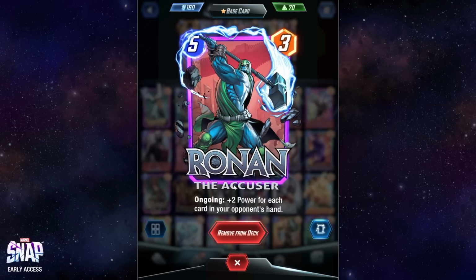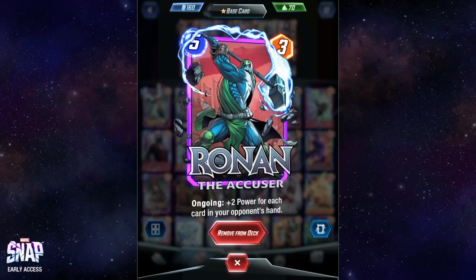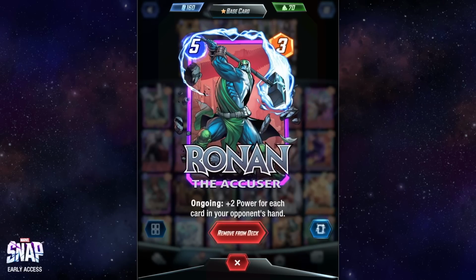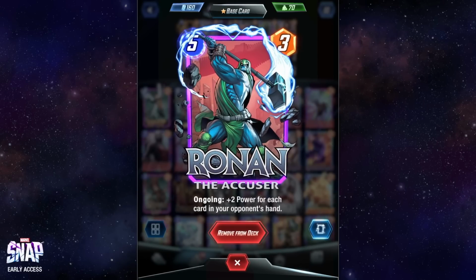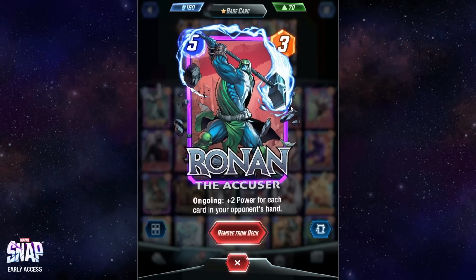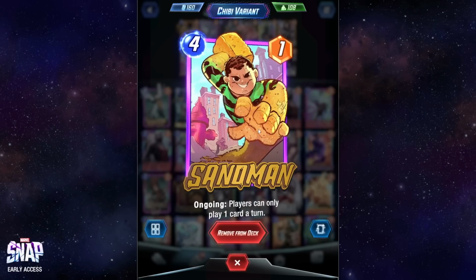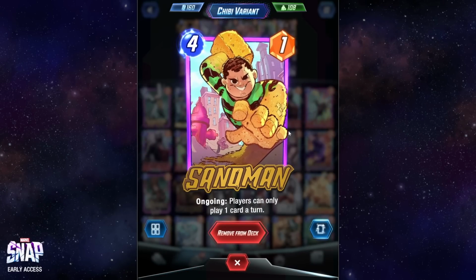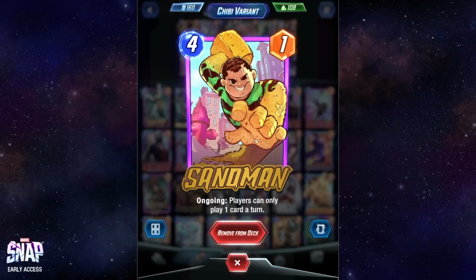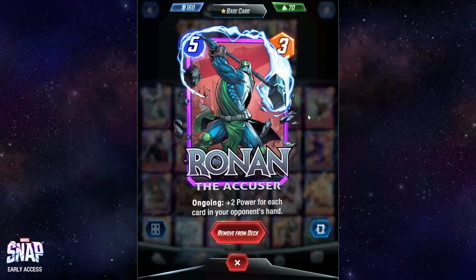5 energy, 3 power, ongoing ability, plus 2 power for each card in your opponent's hand. So similar to Devil Dinosaur, however, Ronan gets power off of cards in your opponent's hand. Well, that's a little bit tricky to do, right? Because controlling your opponent's hand is a little bit harder than controlling your own hand. However, he pairs very well with Sandman because Sandman means that our opponent can only play one card a turn. So we can fill up their hand and limit them to only playing one card per turn, which will keep our Ronan nice and stacked.